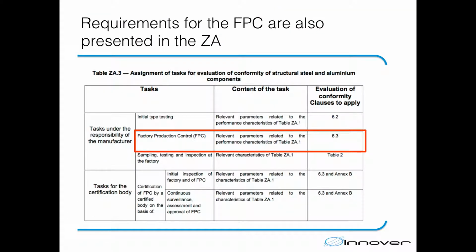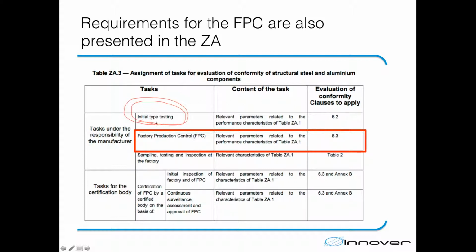And if you can remember, there's also the second step in each CE marking project, and it's setting up the factory production control system. In this first lecture, we are not going to go too deeply into it, but the point of the factory production control system was to verify that the results that we received in the initial type testing are still valid in the future.